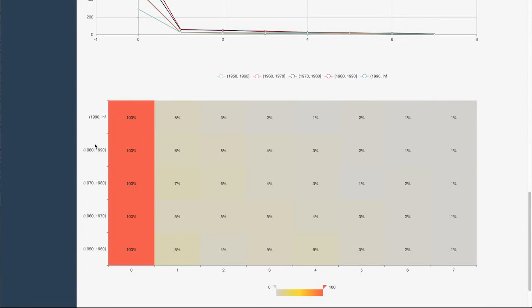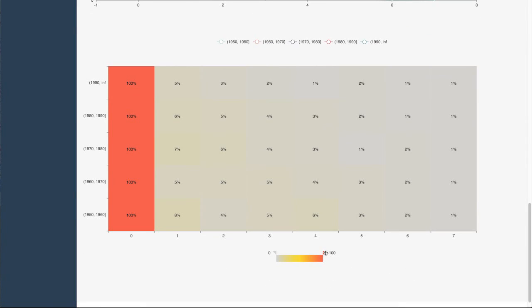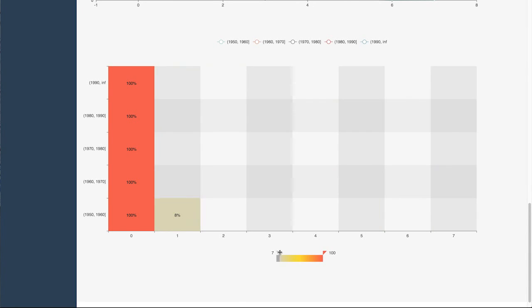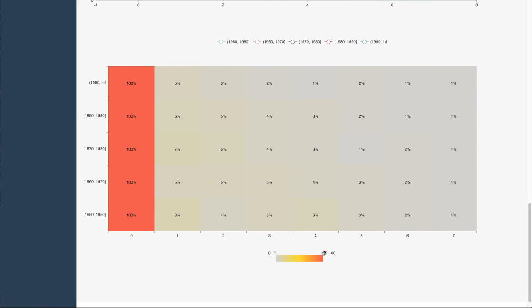In the heat map, the y-axis represents our various cohorts, and the x-axis represents the different ages. Each square represents the percentage of patients retained for a certain cohort at a specific age. Therefore, each row is the retention of a particular cohort as it ages. We can also apply a filter over the ranges of retention we wish to see by dragging the slider at the bottom.